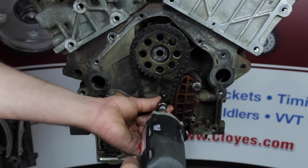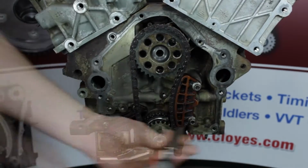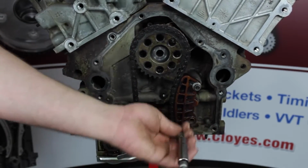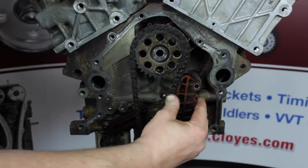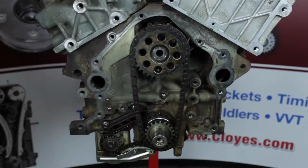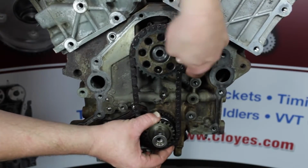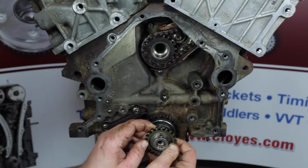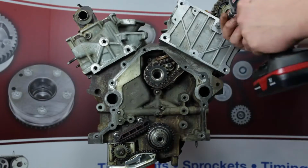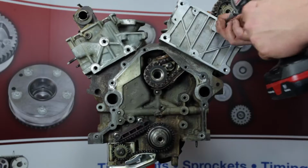Remove the primary tensioner, followed by the primary guide. Now remove the primary chain, jack shaft sprocket, and the crank sprocket. Remove the cassette attachment bolts and the cassette assembly.